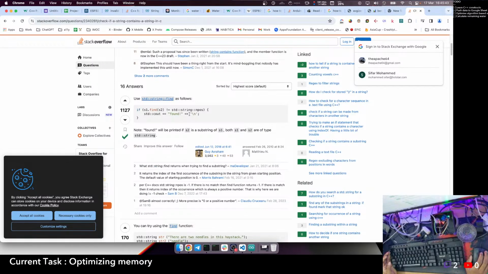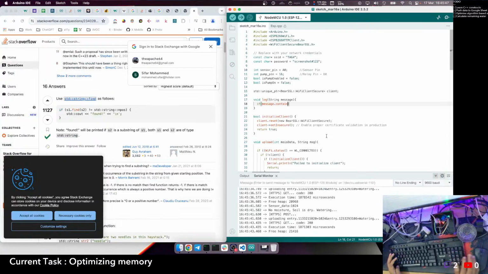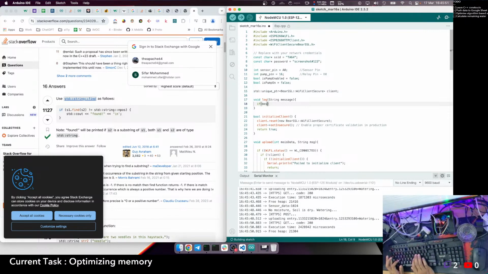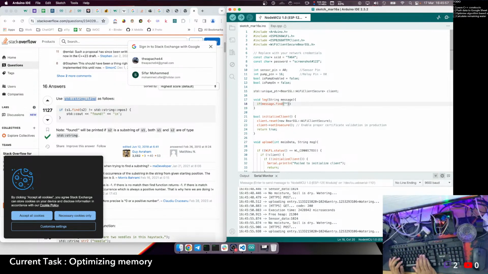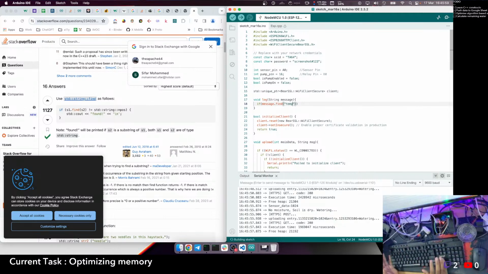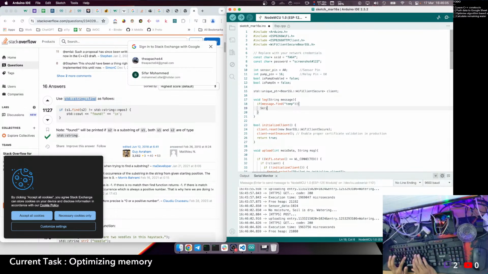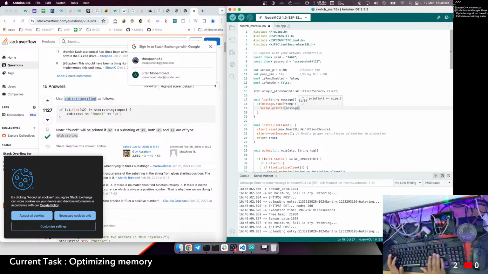Oh my god. Yes, this is why we all love Kotlin. Message find. Okay. Find temperature. Let's say, then print this thing. Then print Serial.println message.